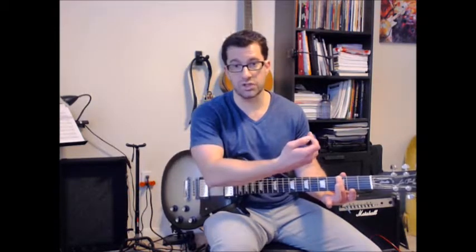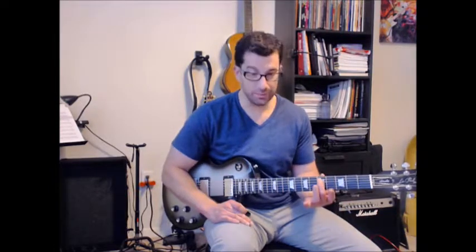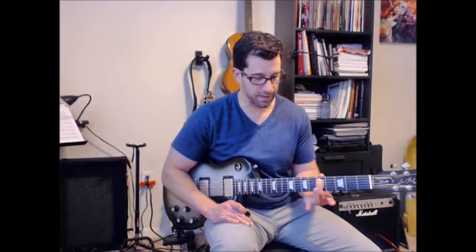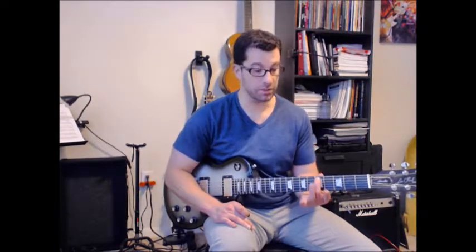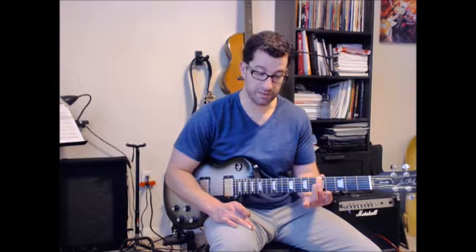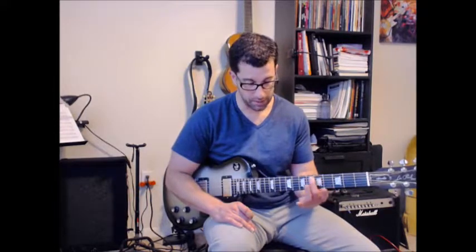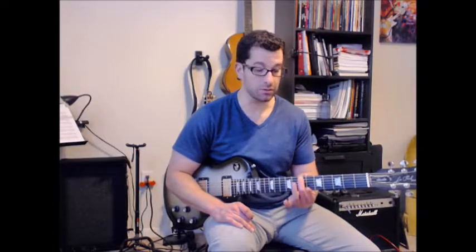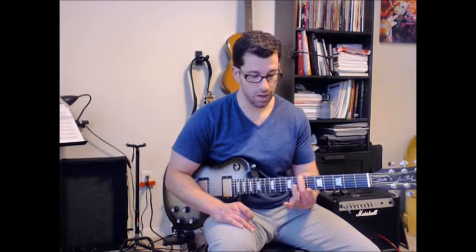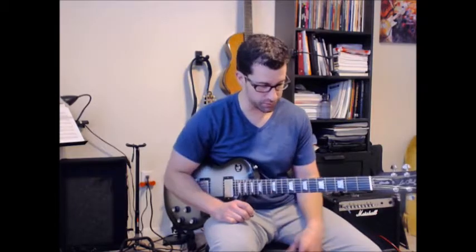From here we jump up 2 frets and back to the 5th string, which is going to be D major, string 5, fret 5, which has 2 sharps, F sharp and C sharp. And then jump to the 6th string, A major, which has 3 sharps, F sharp, C sharp, G sharp. And that pattern is going to continue. We jump up 2 frets, back to the 5th string, key of E major, jump to the 6th string, B major, up 2, back to the 5th string, F sharp major, to the 6th string, C sharp major. So we're playing it in order of increasing sharps.